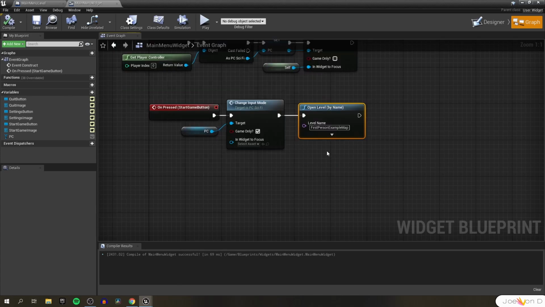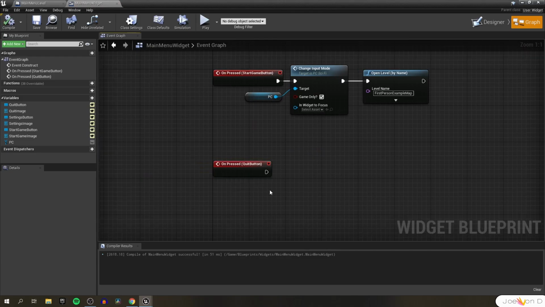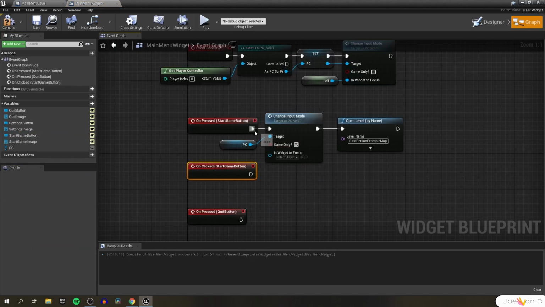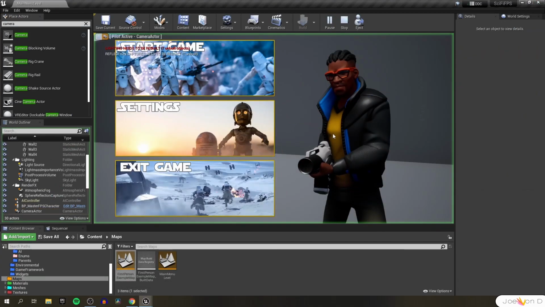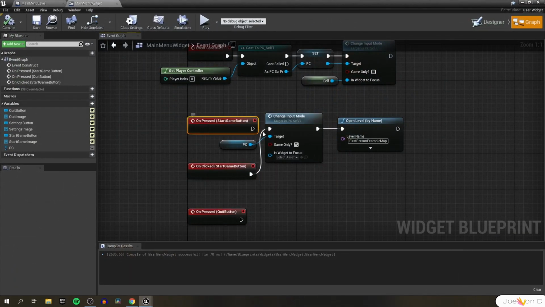Lastly, we're just going to want our quit button to exit the game when it's pressed, so we can select our quit button, get the on pressed event, and actually on another side note, if you don't know the difference between event pressed and event clicked, let me show you really fast with the start game button. If I disconnect on pressed and plug in on clicked with our start game button, let's play in the editor. And I can press down on start game but cancel my click if I drag off of the start game button. That's how on clicked works. You have a chance to click and release to actually select the button, fire that event, or you can cancel your selection by dragging off of the button. You don't really have that option if you use event on pressed.